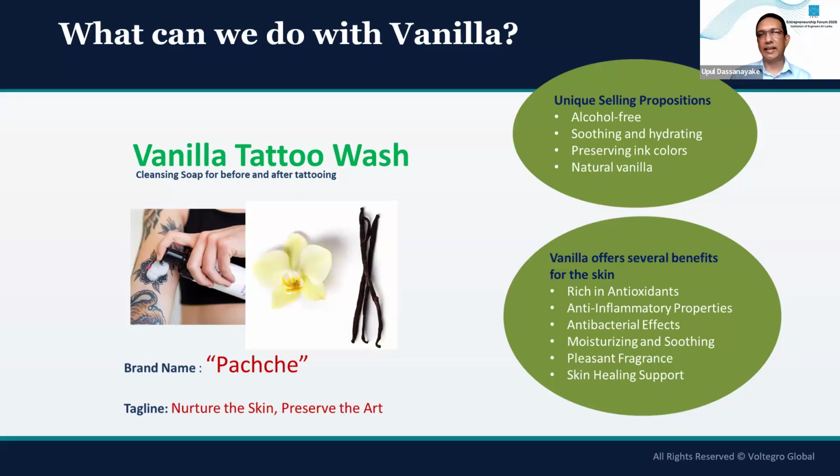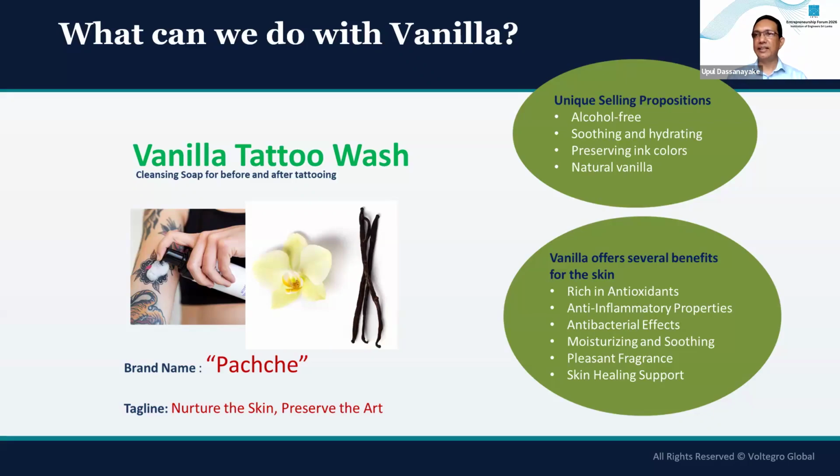So what it does is, in other words, this tagline of this brand itself is a USP. Can you see? And the USPs are alcohol-free, soothing and hydrating, preserves the ink colors, and on top of everything, the main USP is it's a natural vanilla. So therefore, he found out all these things after extensive research. Now, this is a very good product concept that he can easily commercialize.